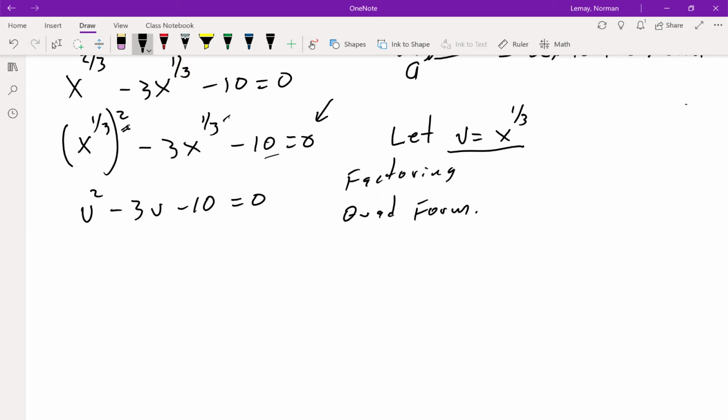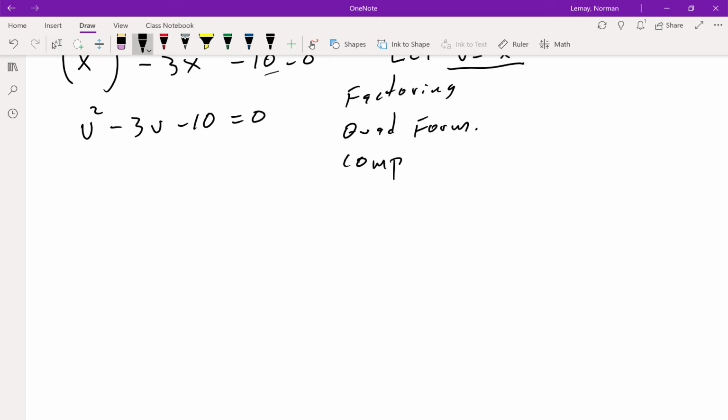And then we have our least desirable method, or at least my least favorable, completing the square. Now let's just note that completing the square, my comment that I made, least favorable, it is a tool to use. It's just that this one and this one are pretty much the down and dirties, and make things happen really nicely. Completing the square is something that you're going to see later on in college algebra. That's a tool and a technique you're going to use, especially when you have quadratic stuff in two variables, like x squared plus y, or x squared plus something involving x, and then a y squared plus something involving a y.